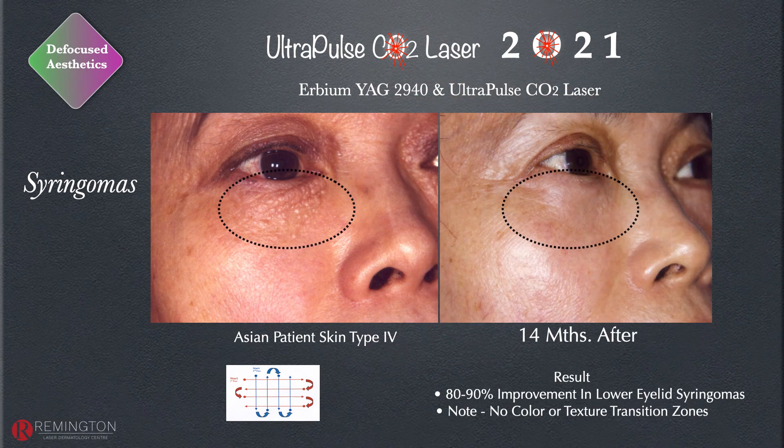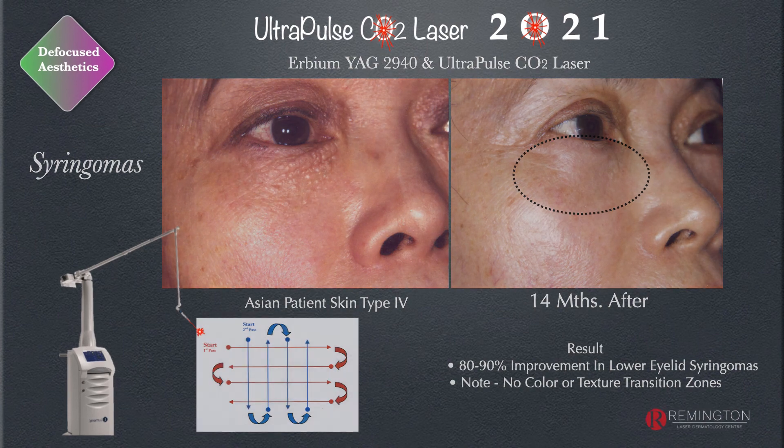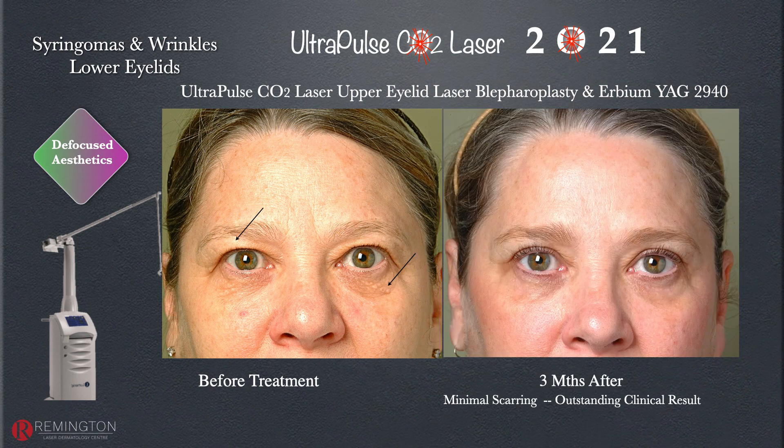For a skin-of-color patient with impressive syringomas, with careful treatment you can feather the edges out nicely. I outline the majority of syringomas and treat them first with erbium YAG 2940 nm laser over the whole zone to create a nice even transition from normal to treated skin, then use the ultrapulse CO2 laser to blend out the base of the syringomas and feather it out with erbium YAG. A typical combination case in our clinic may also include baggy upper eyelids treated with transcutaneous ultrapulse laser blepharoplasty.